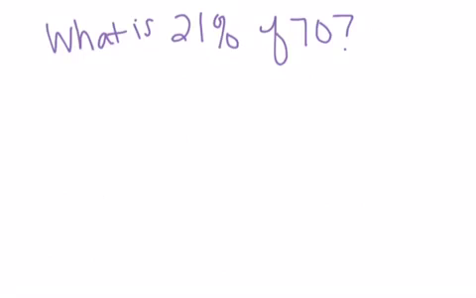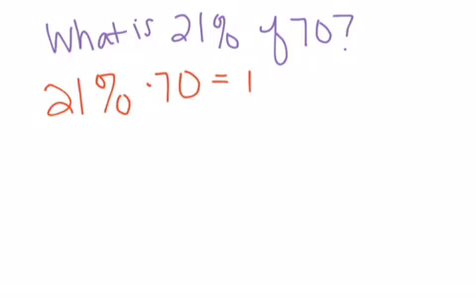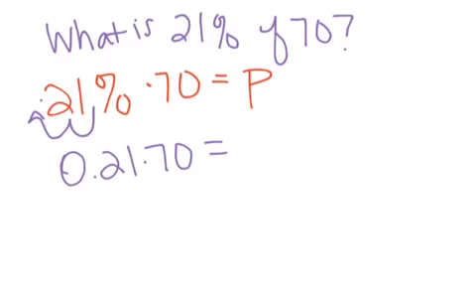Alright, so what is 21% of 70? So we're still going to stick with the percent formula. So first things first, let's rewrite it down here. 21% of 70. So again, it comes after the of, that is your base. So we're going to multiply by 70, or of also now means multiply. We're looking for our percentage, okay, or our part. So again, we go from the decimal place, move it 2 spots over to the left. We get 0.21 times 70 equals.